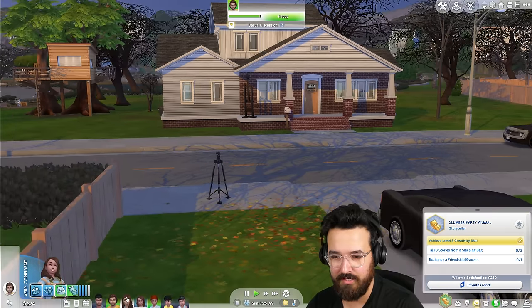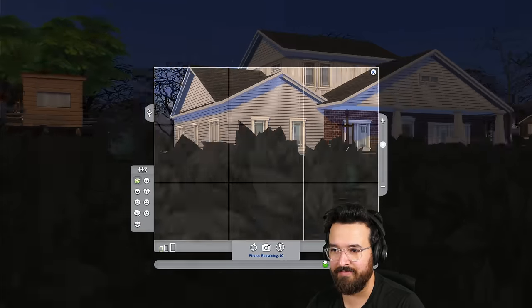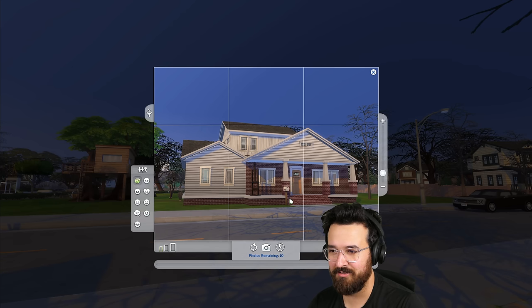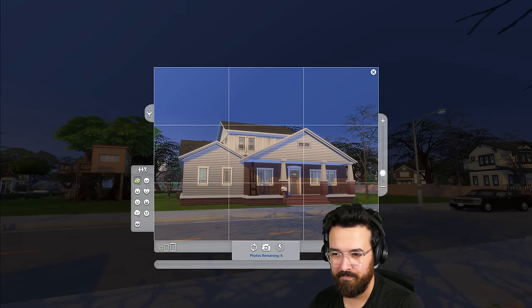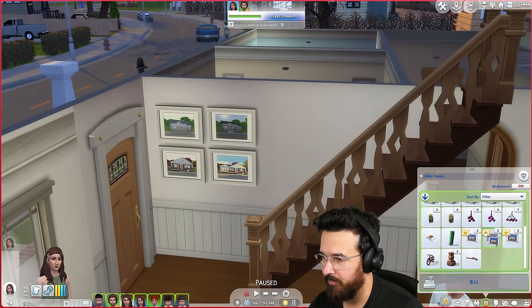So let's get down to our photograph spot, take a photo. Seems like nice lighting, so it's probably a good time to do it. I like how this tripod is still here after all this time. Oh, hang on, this is not right. What's happened? This is not the best angle to take photos of our house from, but that's okay. So we go a couple of large, a couple of medium, and a couple of, that'll do. That'll do the trick. And then I'll turn that into like a custom content photo too. But for now, we'll use, not that one, one of these.